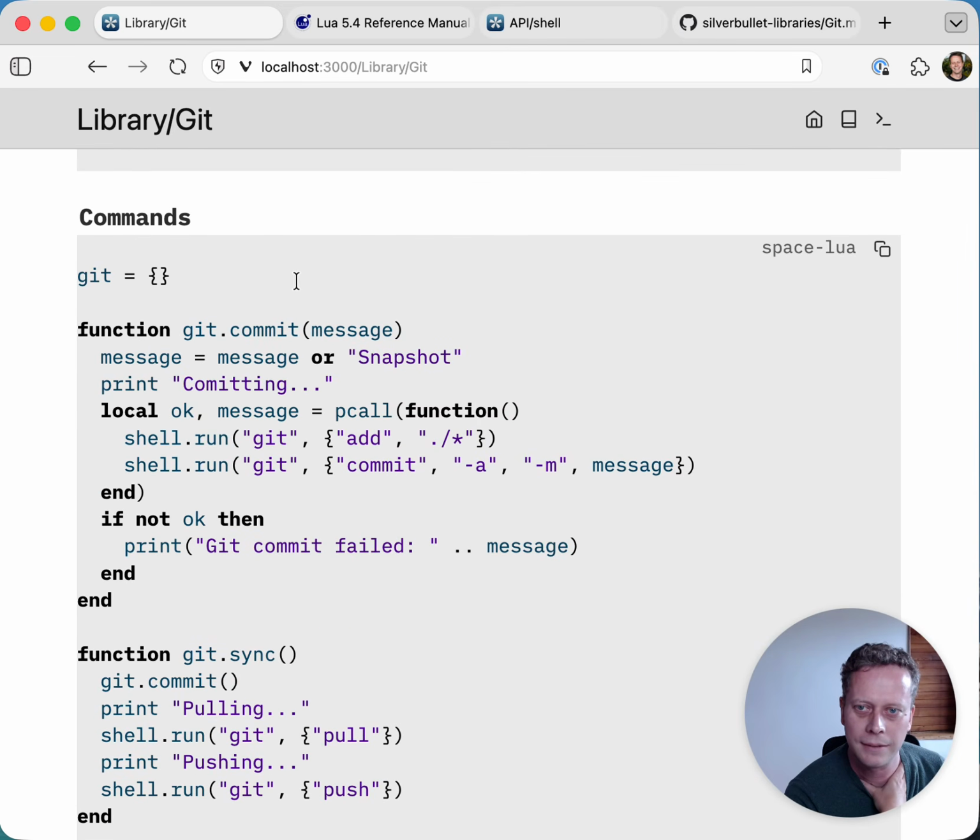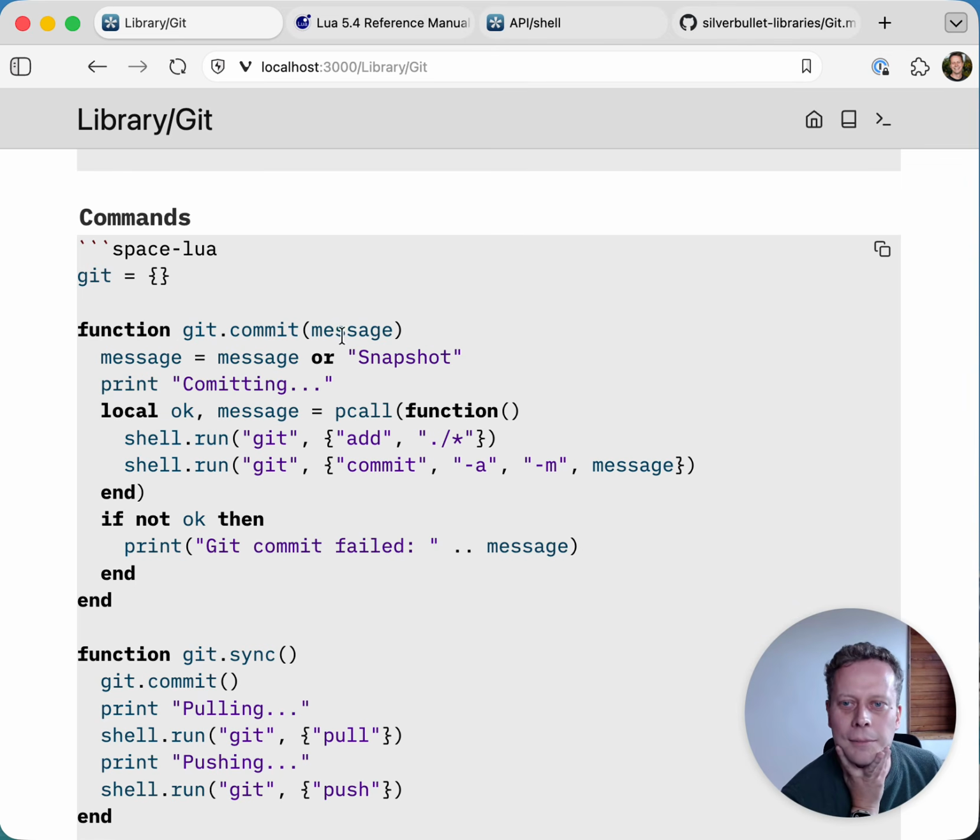This is the entire implementation. So this is kind of a nice convention, a best practice that is good to see. Here we create a global table called Git. And we're going to use this as our namespace, right? So that if I have a billion different space scripts, not all of those things start to overlap. So here I namespace everything to just Git. So we'll have a git.commit function, a git.sync function, and so on, which is exactly what happens here.